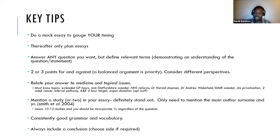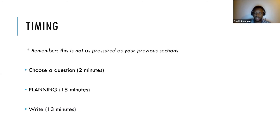Include a conclusion, choose a side, no matter how hard that sounds, as long as it's not really far-fetched. Don't put anything crazy. Don't discuss Harold Shipman and then say, so I'm in support of what he did, because obviously that's going to be problematic for your admission and you might get called in for some conversations. So don't do anything really out there, but have a solid stand on a side, solidly based on the information you provided.